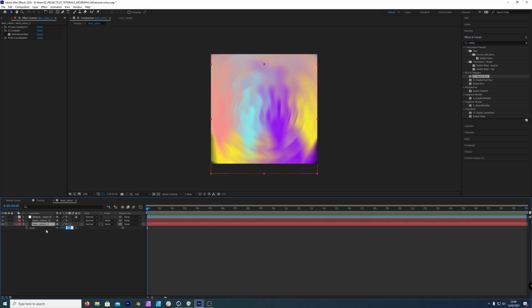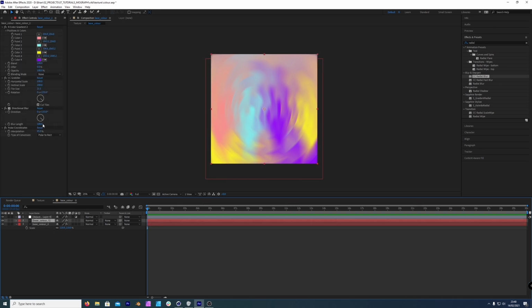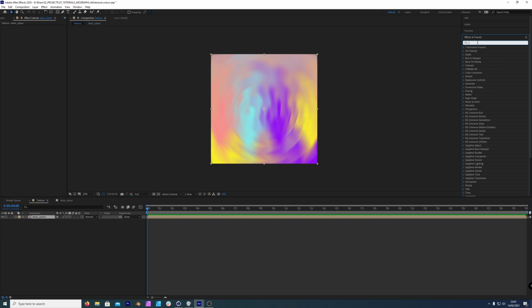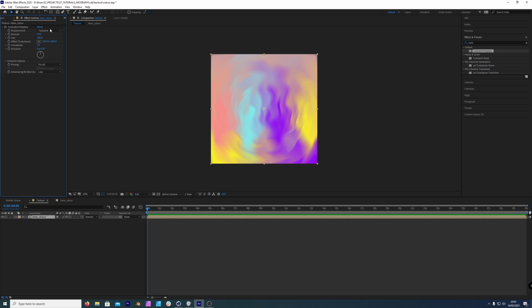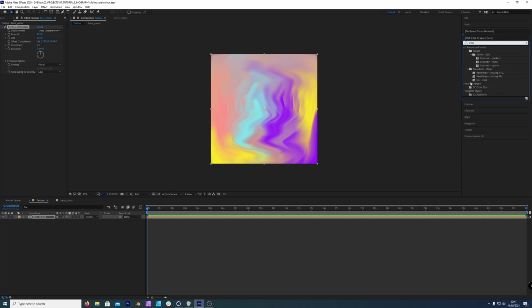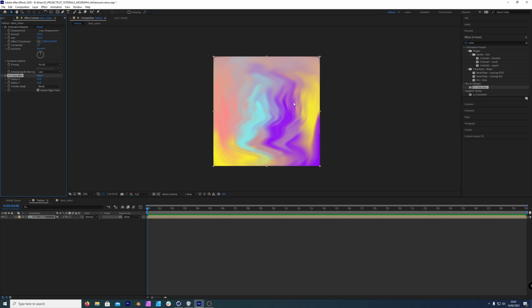In our base color 2 layer, which is below our base color 1 layer, bring it up to about 110. Maybe bring down the directional blur. And in our texture composition, we want to add Turbulent Displace on top of our base color layer. And change our displacement type to cross displacement. And set the size up a little bit. Maybe bring up our complexity ever so slightly. And add some cross blur maybe to it. Just a little bit. And repeat the edge pixels so we're not getting any darker edges on that.